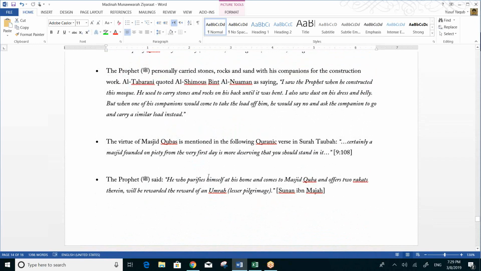Another virtue of Masjid al-Quba is that one of the verses talks about the people of Quba. Here you can see in Surah Tawbah, verse 108, "The masjid founded on taqwa is more befitting for you that you stand in it," versus Masjid al-Dirar. Masjid Dirar was the masjid where people housed and cached some weapons. They wanted Rasulullah to pray in that masjid so the people could see it as a masjid, but Rasulullah never prayed in it. So that's called Masjid al-Dirar.